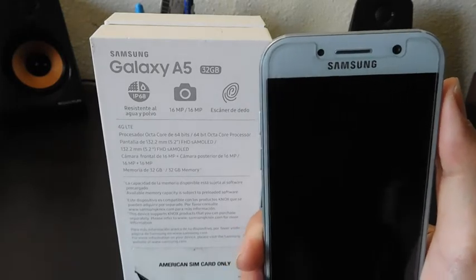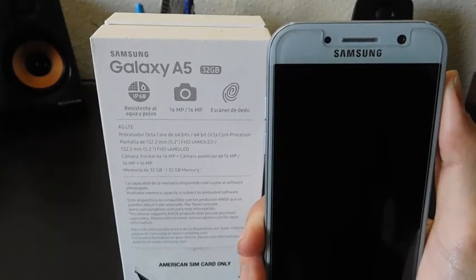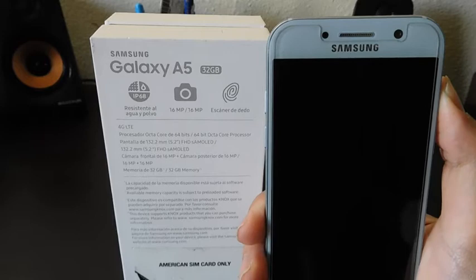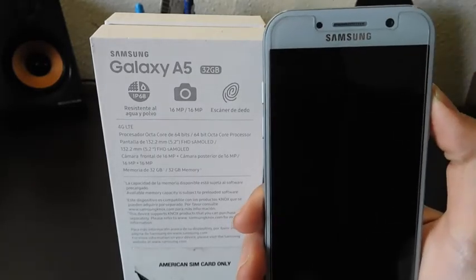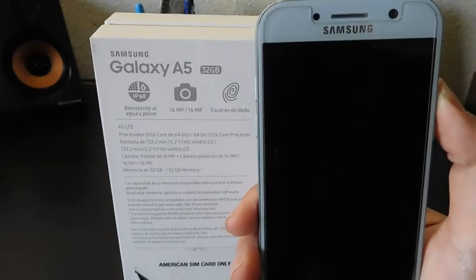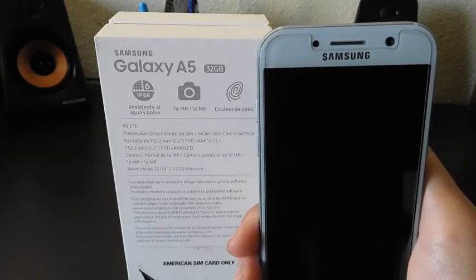Well, for this time's review, we're going to review the Samsung A5 2017. And this is my current phone. And I have a lot of things to say about this phone. If you ever consider buying a Samsung A5 or are just looking for a budget phone, this is a phone to consider.